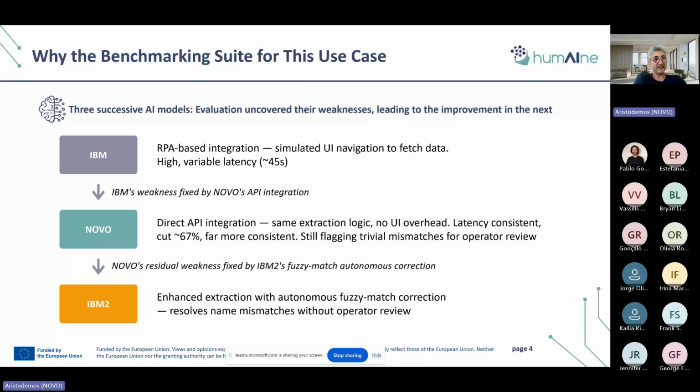So that's the weakness that was uncovered in the second model. It also existed in the first model, but it was superseded by the high and variable latency problem. But now this residual weakness became evident, and it was fixed by another model from IBM, the fuzzy match autonomous correction model. There we have enhanced extraction with autonomous fuzzy match correction, and it resolves name mismatches without the need for operator review.